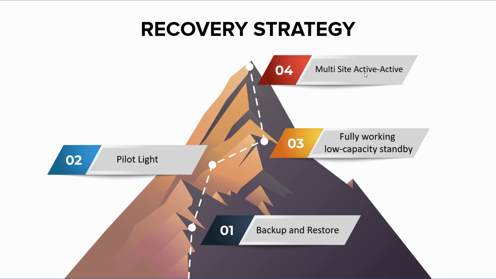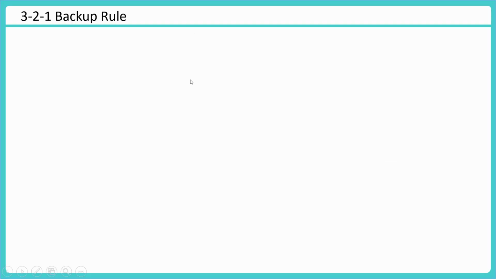The most common strategy which customers follow is backup and restore, and every organization would be maintaining backups and have the ability to restore in case something goes wrong. When you talk to backup experts, they would probably talk about the 3-2-1 rule. This is an old school approach, still relevant to understand the impact which may happen. So let's talk about the 3-2-1 rule.